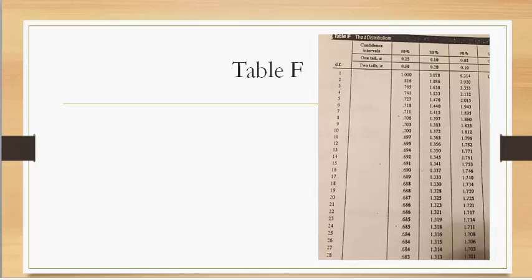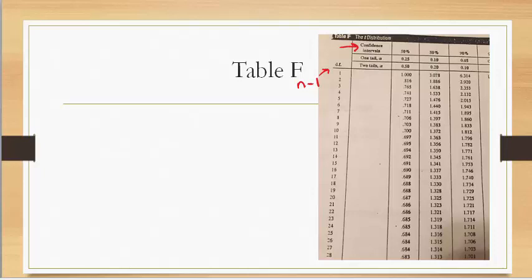Okay, so let me give you a little bit of advice about using this. We are going to be looking specifically at the first row of this table, where it says confidence intervals, and looking for the percentage given to us in the problem. And then this DF is your sample size minus 1. So you're always going to take your sample size, subtract 1, and that's going to be your DF.